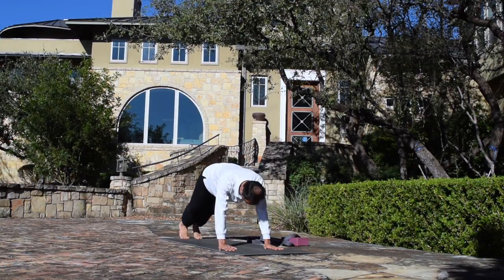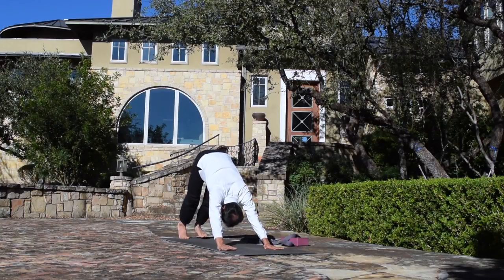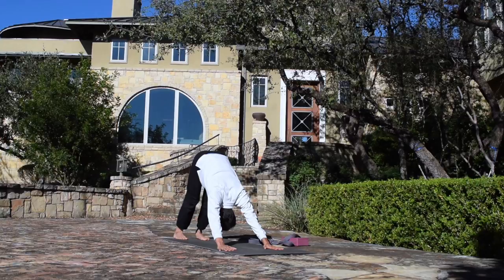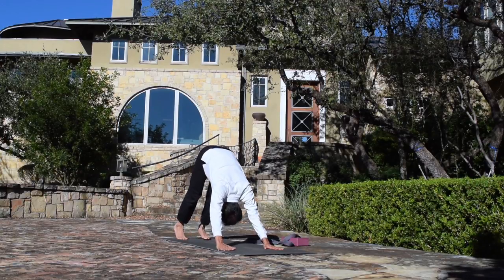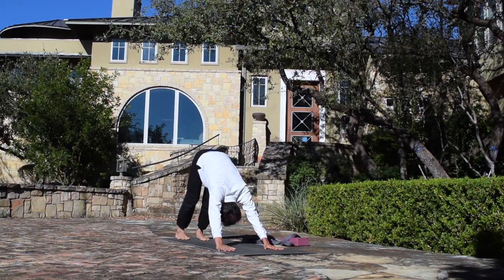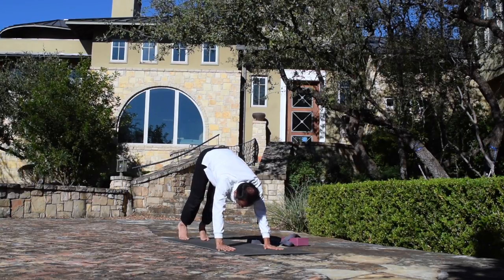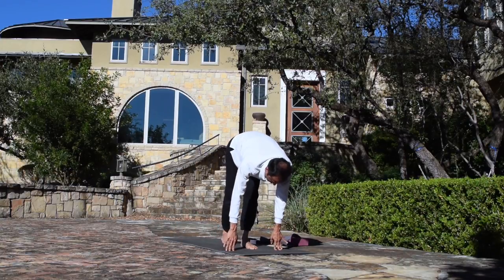From there, lift the hips up and back and go into downward facing dog. Stay there for 5 deep breaths. Work on straightening the knees, trying to bring the heel towards the floor. Focusing on your breath. Straighten the knees. Walk your feet forward. Lift the chest up.